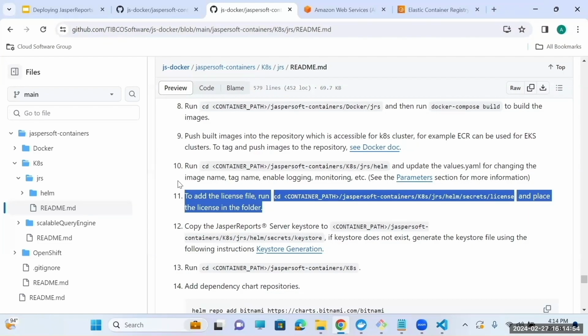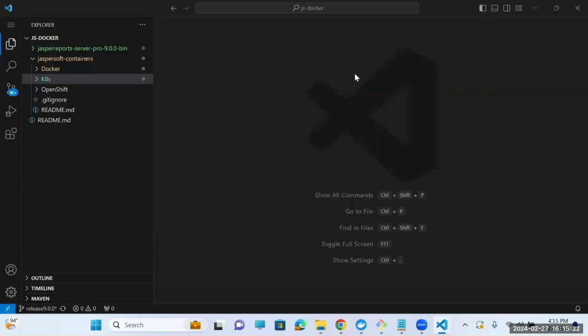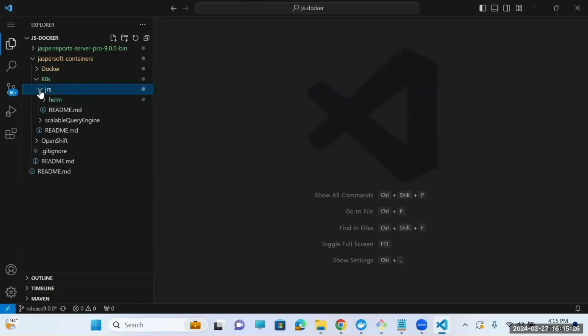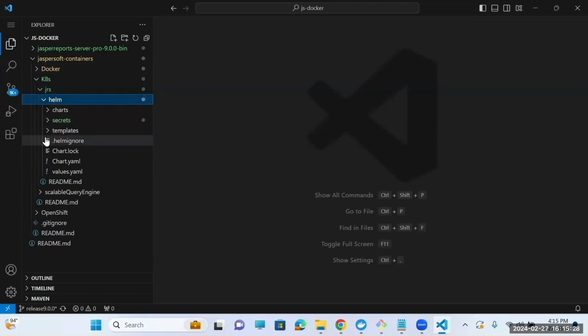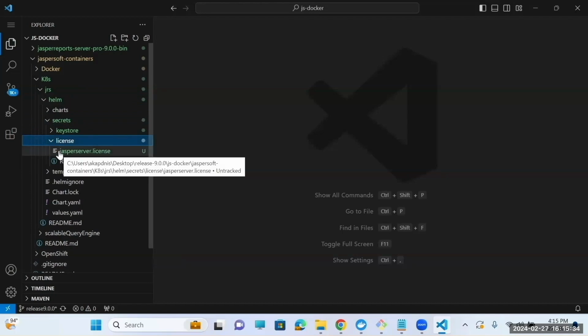Next is placing your obtained license under the license folder. For that, you just have to navigate to the KTS folder, JRS, helm, secrets, and license. I have already placed my license file under this folder.